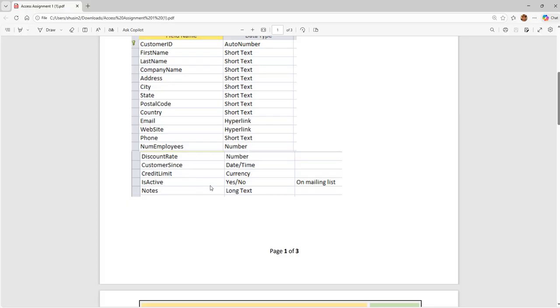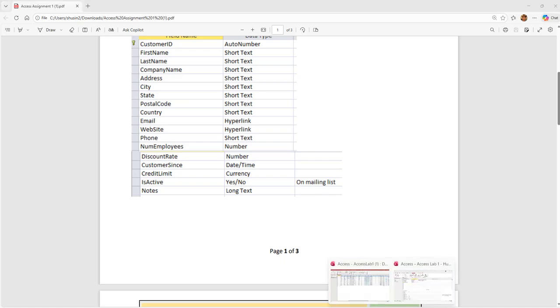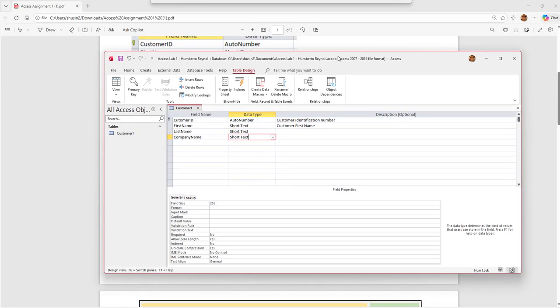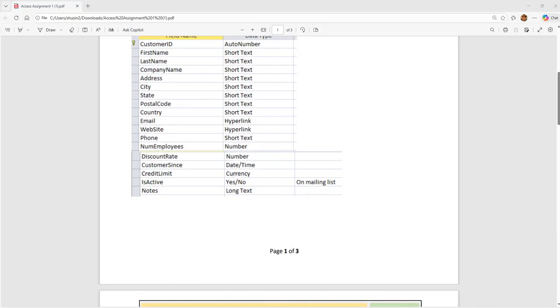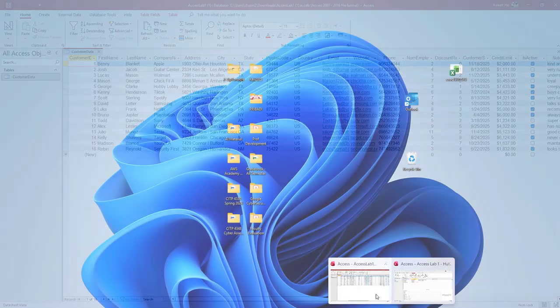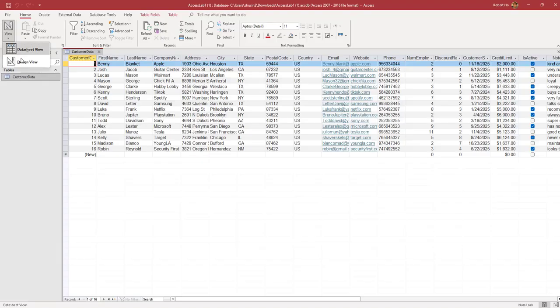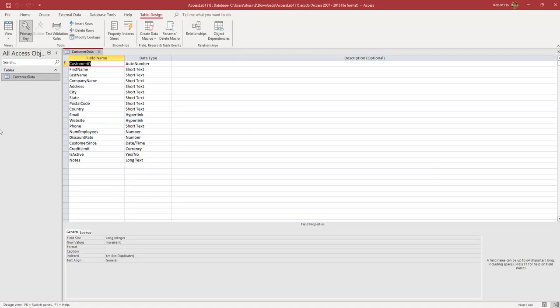Or here, is active, yes or no, right? You need to put yes or no. Let me show you the one that's already done, right? So this is how you complete that. You need to write all of the field names, okay? Once you write all the field names, let me show you, this is the one already completed from my previous class.